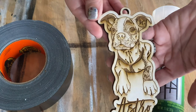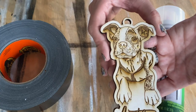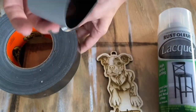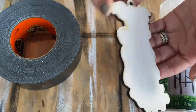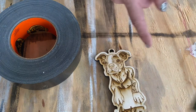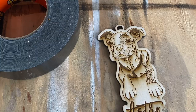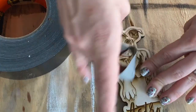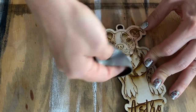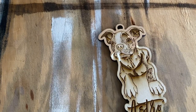Check out this — it looks fabulous, it's just so beautiful! I did have to resize it and make it a little smaller than what I had in Lightburn because it was just too big, but this is stunning. Now I'm going to take Gorilla Tape and remove the masking. This was on a piece of scrap wood that was already masked on both sides — you don't necessarily have to do it on both sides. After that I'll take my lacquer; I like to throw a sealant over it. You don't have to, but that's how I like to do it. I find Gorilla Tape is the best tape for taking off masking, because other tapes just don't peel it off as well. Then I'll seal it, put some ribbon on, and we'll be done.